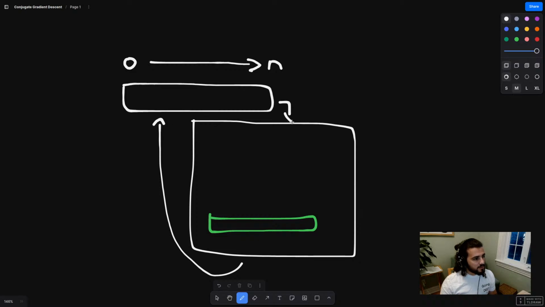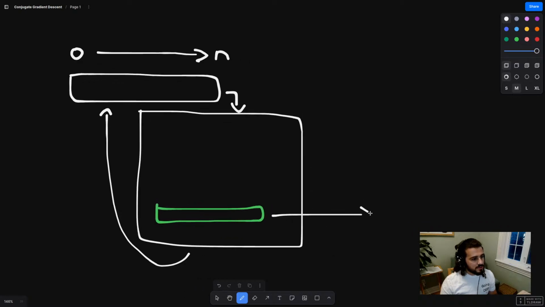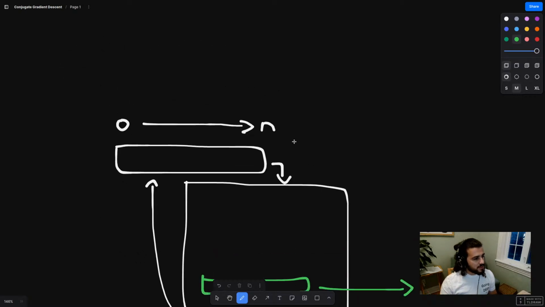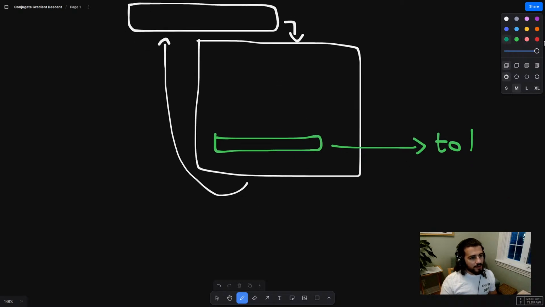This exit criteria is dictated by the tolerance over here. So there's something called the tolerance, there's our n that sits over here, and if we're out of here, we still need to return something.